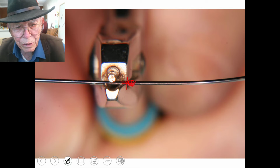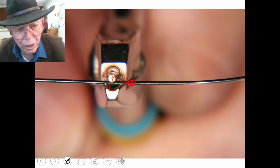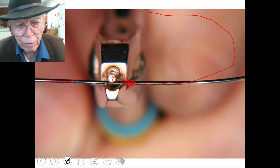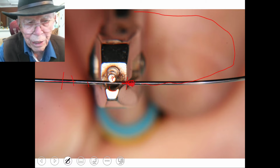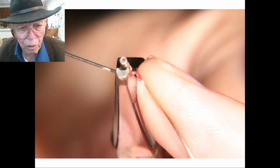And as we bend this, I'm going to mash this center part down, and this is on the second loop, and it's mashing it into a trough right here, and that will use up part of the wire from this end of it, not this anterior part. See, the archwire will go around like this and come back over here, and we're using the tail end of it here to do this.